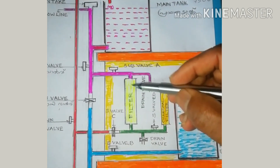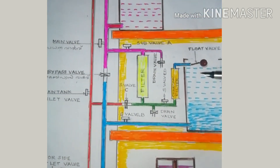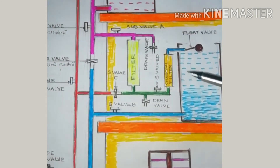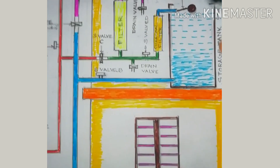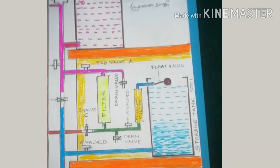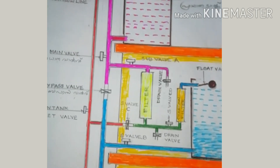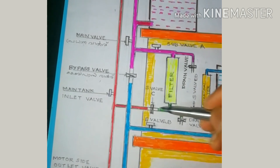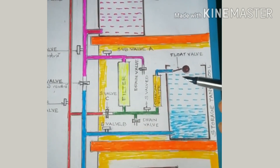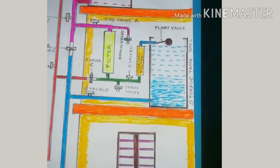Our team has been building up and that's why we're doing a lot of work. I'm one of the projects we've done with this video. I have used this method to store these two tanks. On a new method, we have used the storage tanks and everything else. I will show you how to make a video about this.